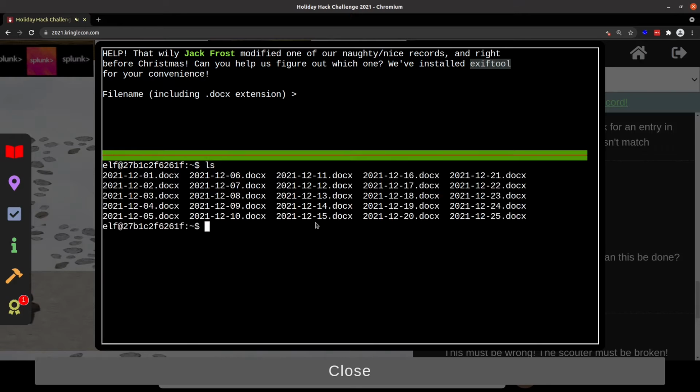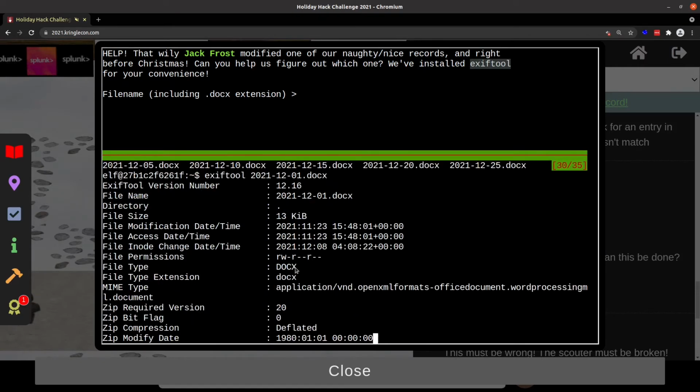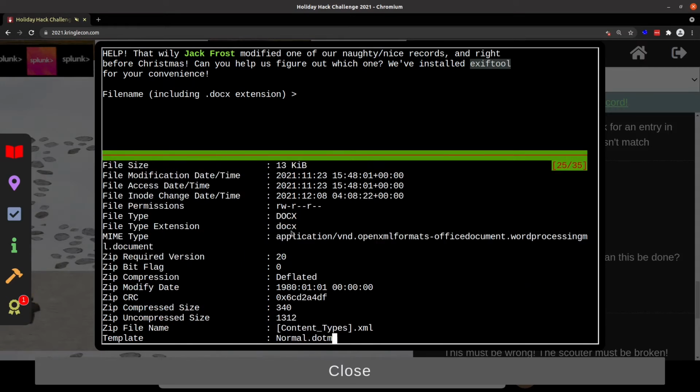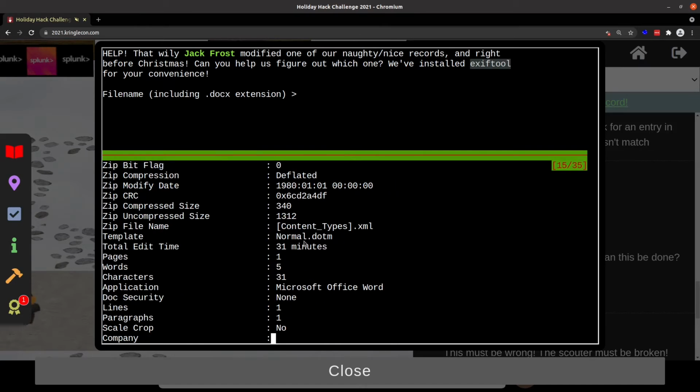We've got, it looks like, 25 docx files here, and if we run Exif Tool on the first one, which is almost certainly not going to be the one we care about, but let's see. You can see for a Word doc, I guess for any type of file, it's going to have a file name and maybe the file timestamps associated with it. On Linux, you're going to get the permissions, the extensions, etc. But then there's going to be a bunch of document type specific stuff here. So the fact that it's a zip is showing up here. If you've seen talks I've given in the past, all Word docs are zips.